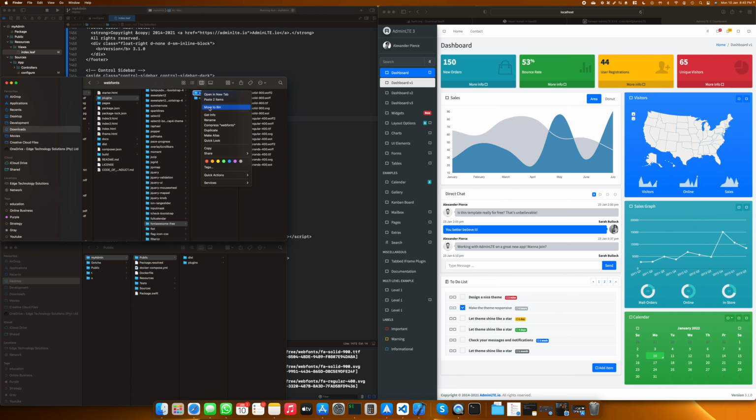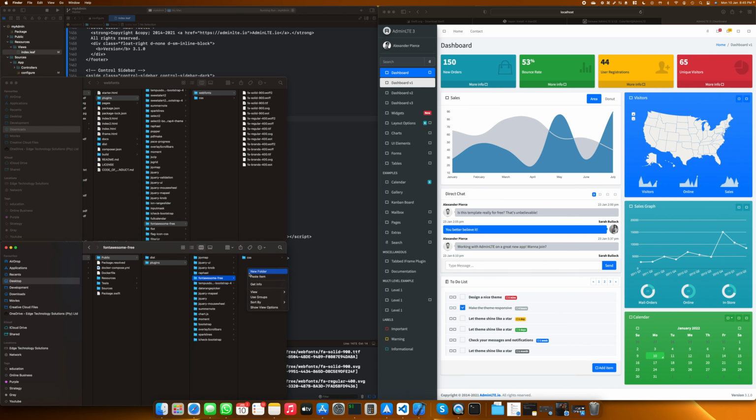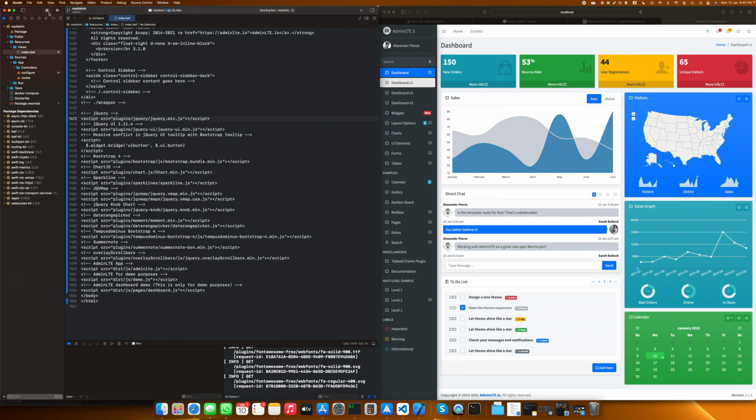So all of these web fonts, those are the icons that you need. You need to copy those and go to plugins, in the same folder, which is plugins, Font Awesome free, paste them in. All right, and once you do that, only then do you get your icons.